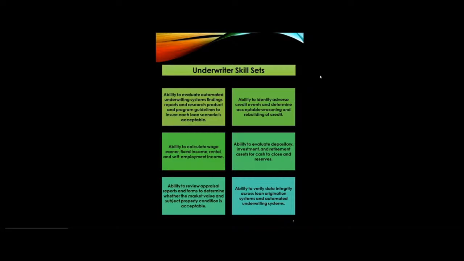These are all the systems and all the skill sets that we need as an underwriter to really do our job accurately and do a really good job. You want to make sure you are reading the guidelines and understanding and interpreting them the right way. You don't want to have a discrepancy on what something is really clearing, saying in a DU or LP findings, and you're interpreting something different, and then you might get a challenge, and it's okay.